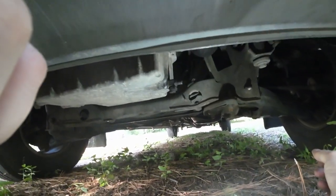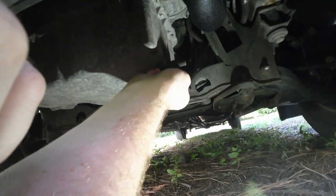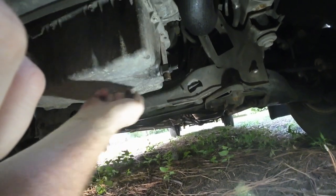On the topic of oil changes, I really don't think I need to tell you just how much of a mess it is changing your oil. I for one have left a stain or two in many customers' driveways. The problem isn't loosening the bolt — the problem is just how fast the oil comes out when the bolt is loose, especially when the engine's warm. That oil flows out really quick and you better have a container big enough to catch it all. Alternatively, you can use a device like this that screws on in place of the oil cap, and this just makes life so much easier.